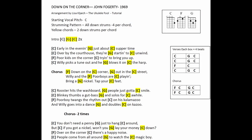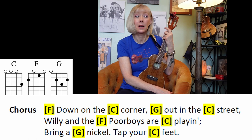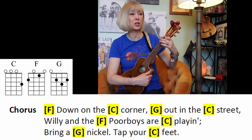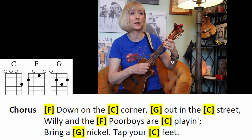I color-coded the chord chart for this one because some chords get four beats and some chords get two. When we look at the chorus, it's nice and easy — everything gets two down strums per chord. So let's work through that together. Get your ukulele, let's do it really slowly — no pesky lyrics, just the chords.